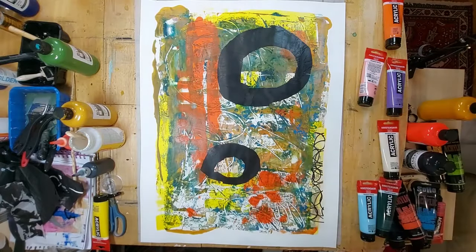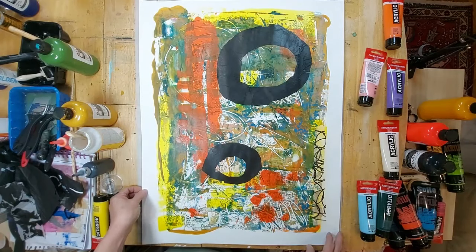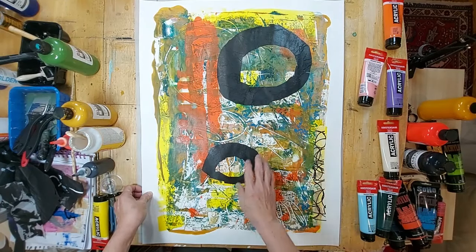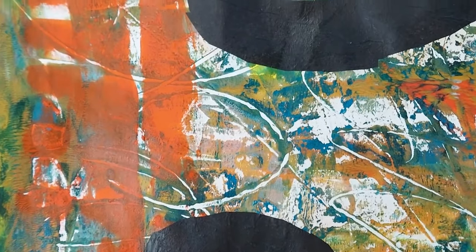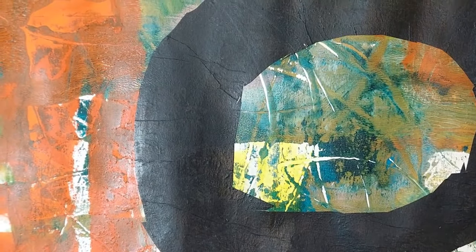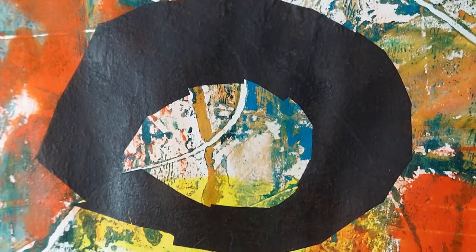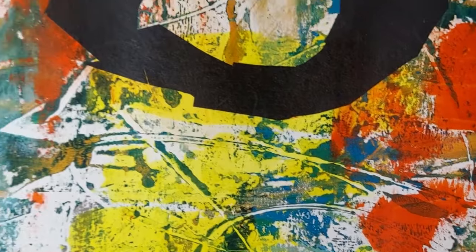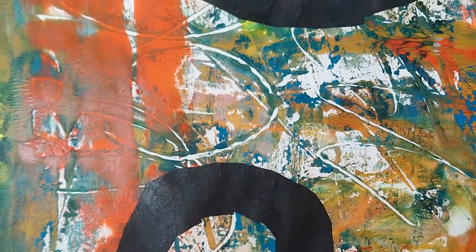and here's the last piece. I really added more elements here because I found it lacking. So this is the collage of black tissue paper. There's a couple of circles that I added. Here's a close-up. And I think it makes a much bolder statement by adding these graphic elements and very strong colors. These are primary colors.